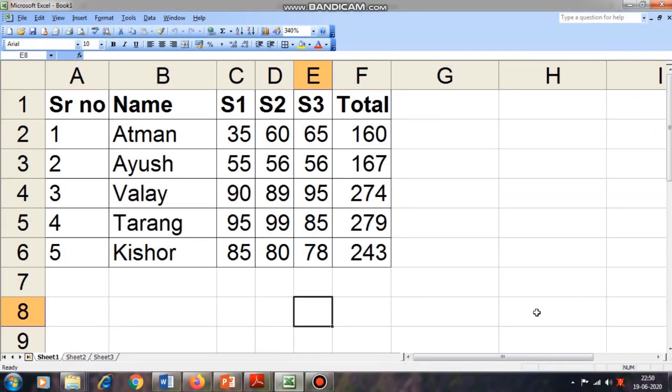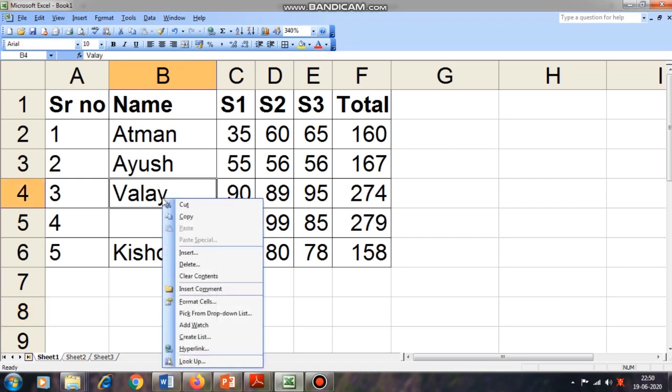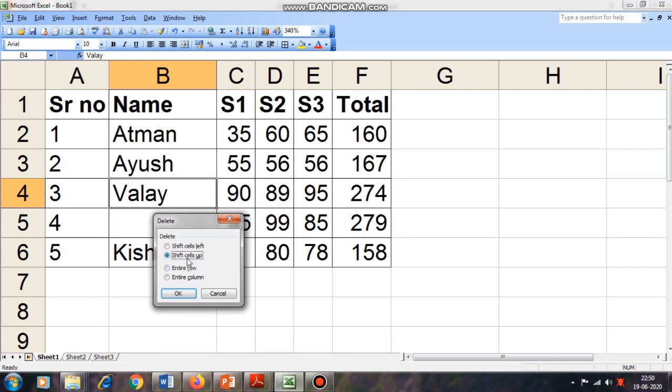Now, as per the textbook, if you click on any cell and press the delete key, then it will ask you for the options. It is only in Ubuntu. That is software which I cannot understand at all. But here in Excel, if you press the delete key, then that content will get deleted. It's simple. Another thing, if you right click and click on delete, then it will ask you options like shift cells up, shift cells right, entire row, entire column, all these things.